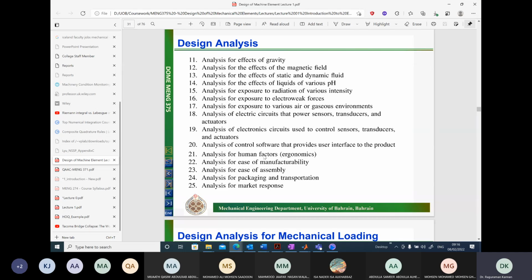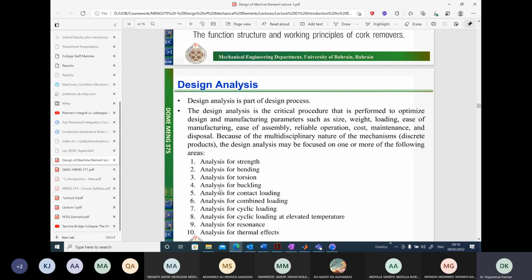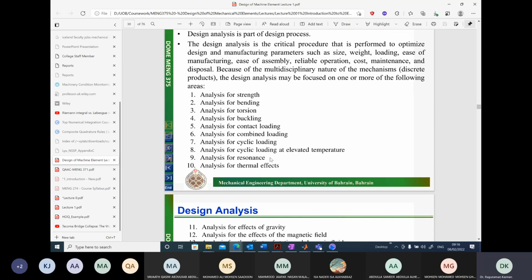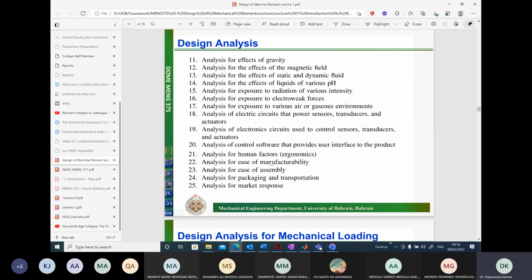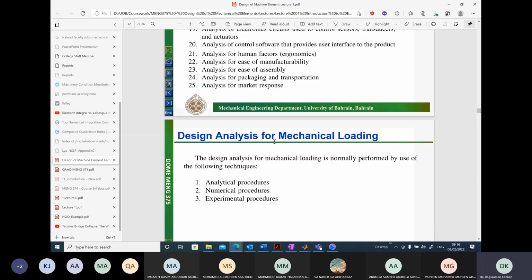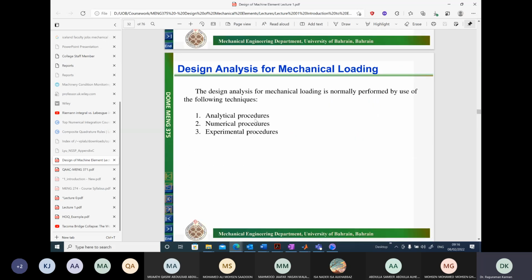Manufacturability, and you can see so many different analyses are there. In a commercial environment, you will consider different types of analysis for your design. So the analysis procedure could be different procedures.